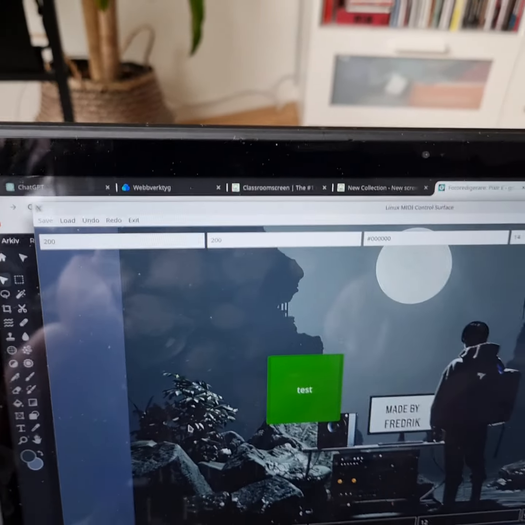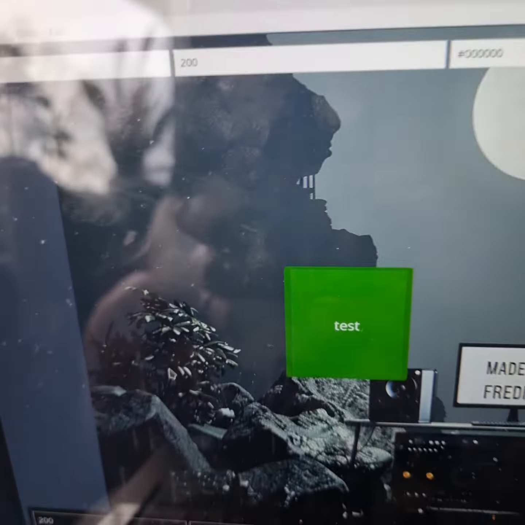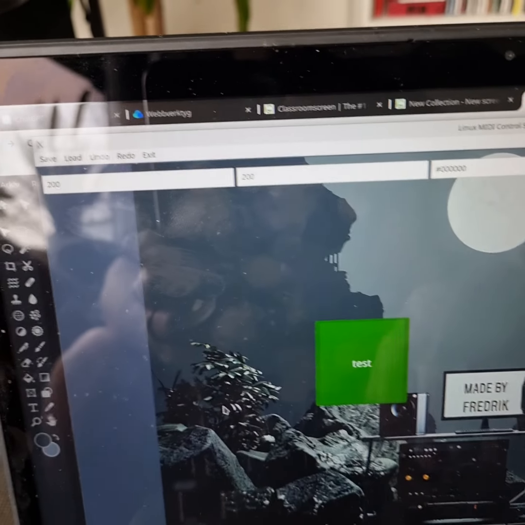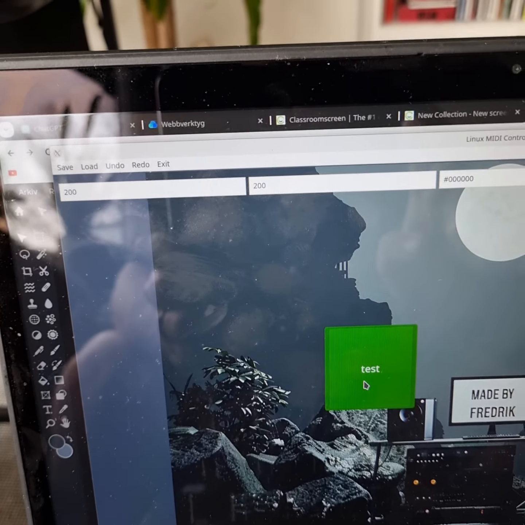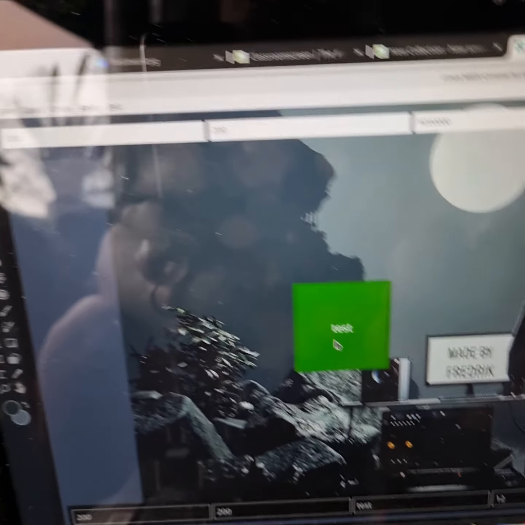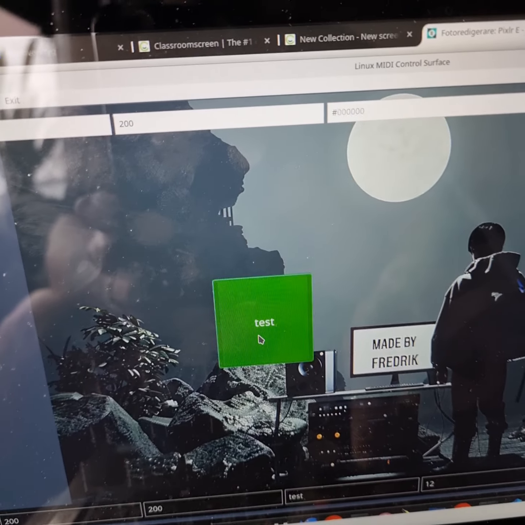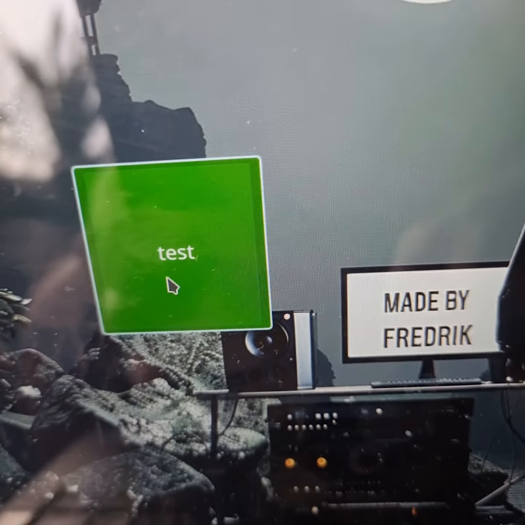So that works. Now, say if I wanted a smaller button or a different color or something, I can. This is just for the mouse yet. I haven't quite figured out how to do it with the touchscreen. But if I right click this, then I get it highlighted.